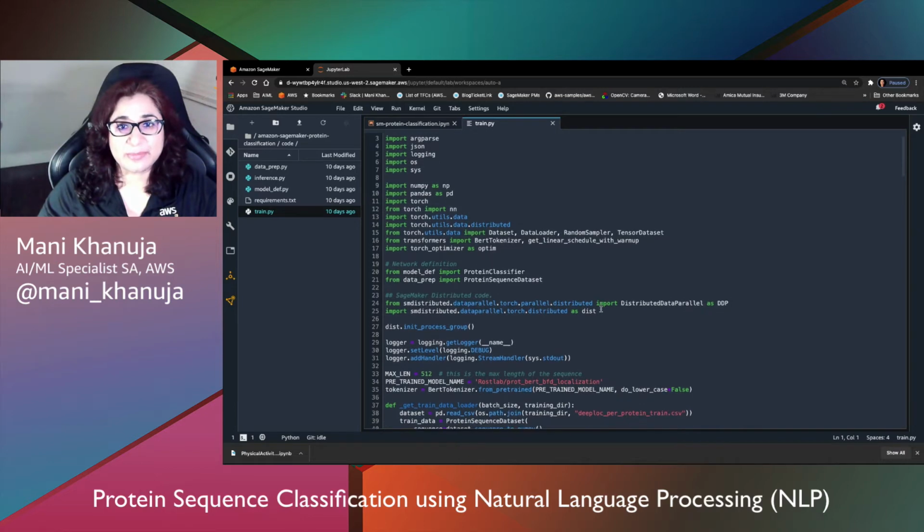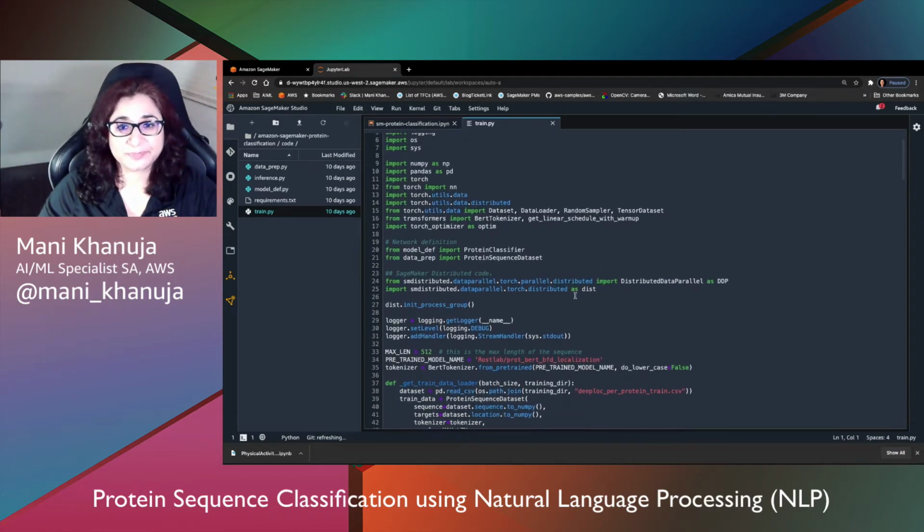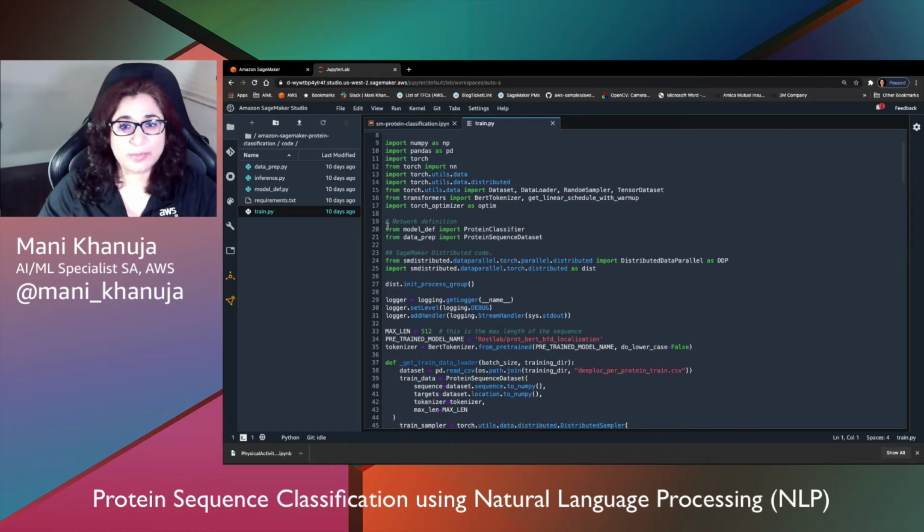In this training script, first we are just importing Torch and other libraries which are required. But the most important part is the network definition. There are 2 things we are doing. One, we are importing the protein classifier class, which is in the model_def file. And the other part is the protein sequence dataset class, which is in the data prep file. So let's see what these classes really are.